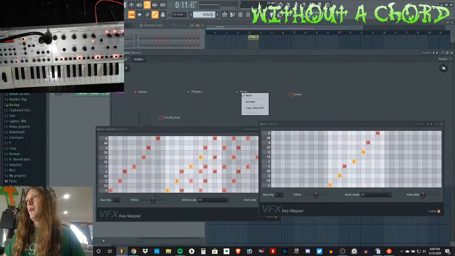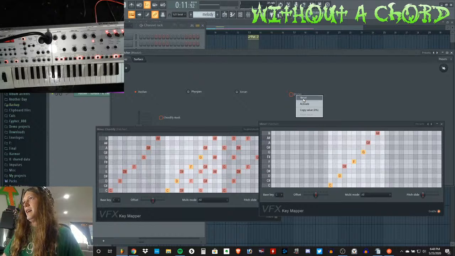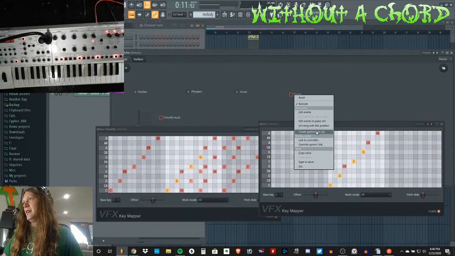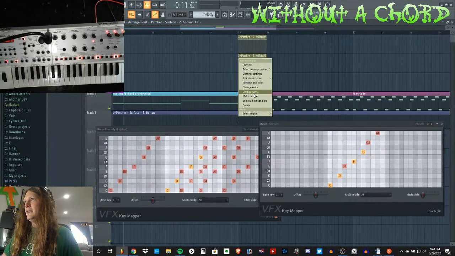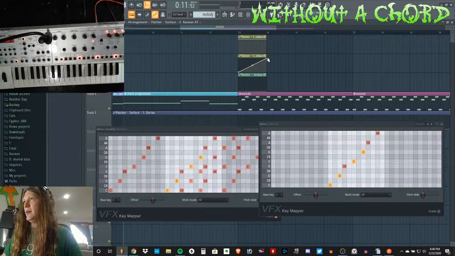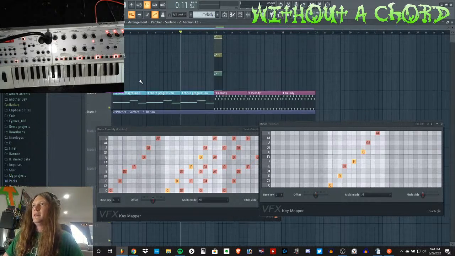So if all of a sudden I wanted to be in Dorian scale, right? I could activate this, create an automation clip, right? And then I'm going to shut off the minor here. Make unique. I gotta have this down. All right.